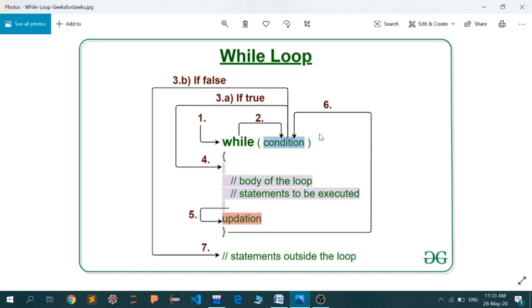If that condition is true, then you will go inside the loop and perform the task, and if the condition is false you will skip the whole loop body and the control will switch to the exact next statement after the while loop.